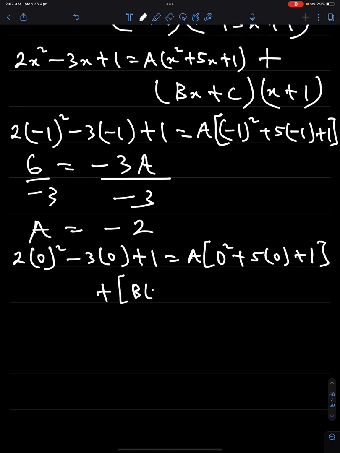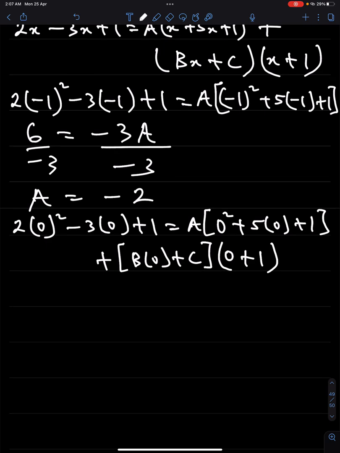plus b times 0 plus c times 0 plus 1. I'll put 0. Okay, I substituted 0 for x in that identity, and that means this is 0, this is 0, this is 0. So I'll be left with 1 on the left hand side. 1 equals 0 plus, this is 0, 0 plus 0 is 0 plus 1. That's 1, 1 times a. And here, this is 0, I'll be left with c, this is 1. So this simply means 0 plus c, that's c, times 0 plus 1, that's 1. C times 1 is c. And that's what I'll be left with.